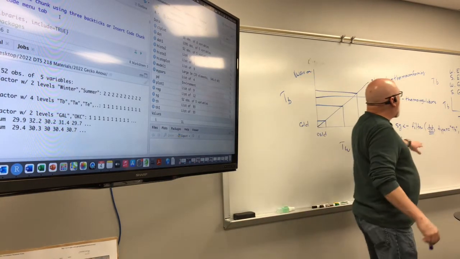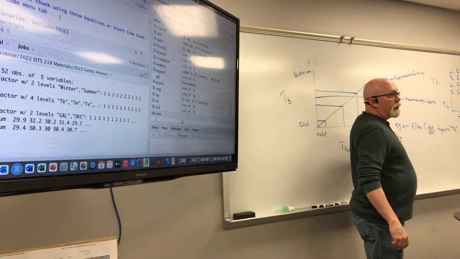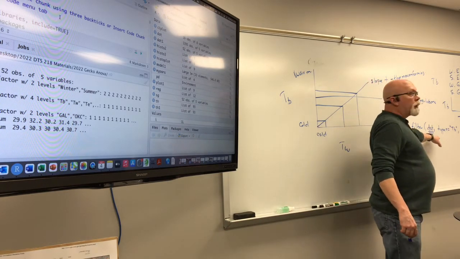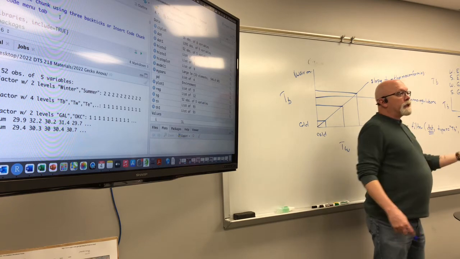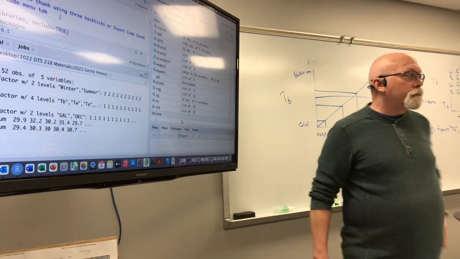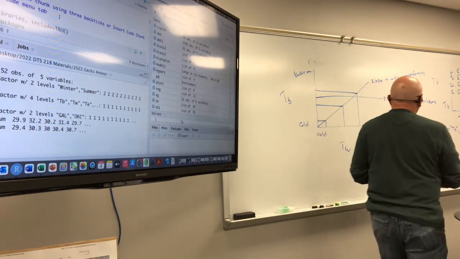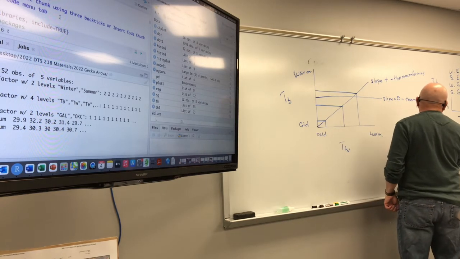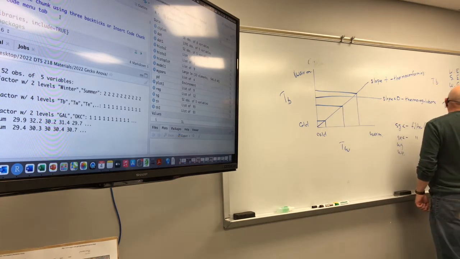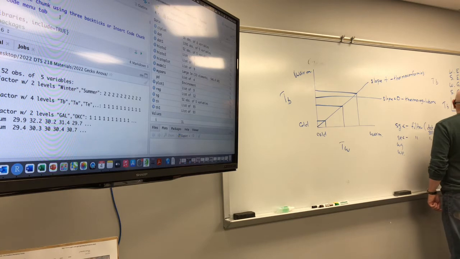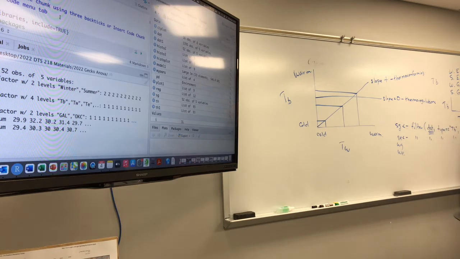That's why I didn't overwrite the original data frame when I did this, because I know that I'm going to be going back to that data frame to get other subsets of the data. So in this case, we would do the same thing. We would filter this thing. We still want just the body temperatures. We want season, but with population, we would change this to OKC.